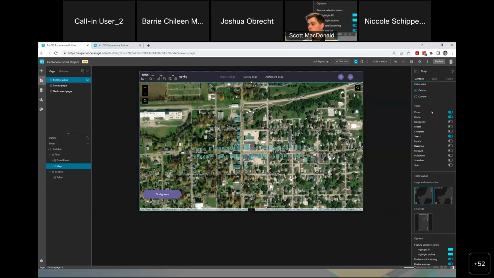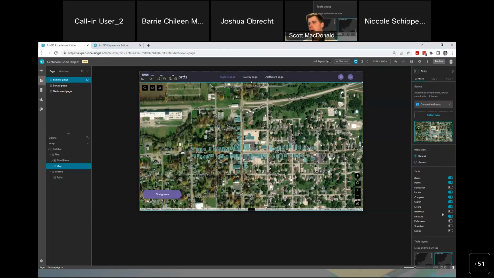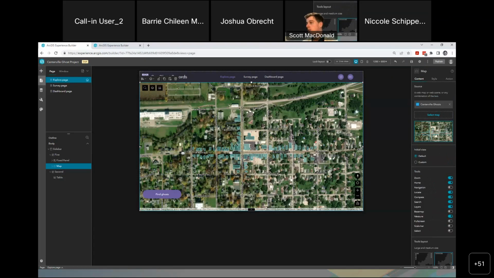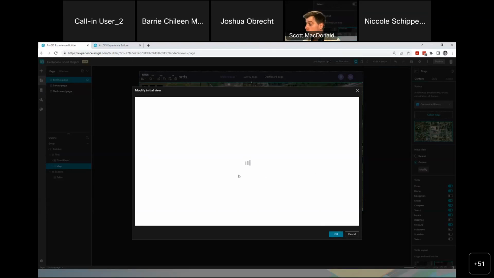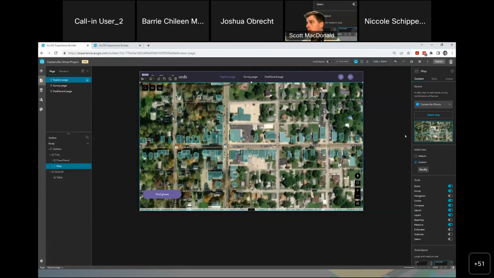I have content, where I'm able to toggle what tools I have displayed in this map. I'm able to control how the tools look and how they're organized. And I can control other options. For a map view, I'm able to control the feature selection color. Perhaps I want a different color there, and I can control that in there. I can create a new custom initial view for the user to have as their home button, and control that there. And if this were a list widget, I would have a different set of content properties that I can control.